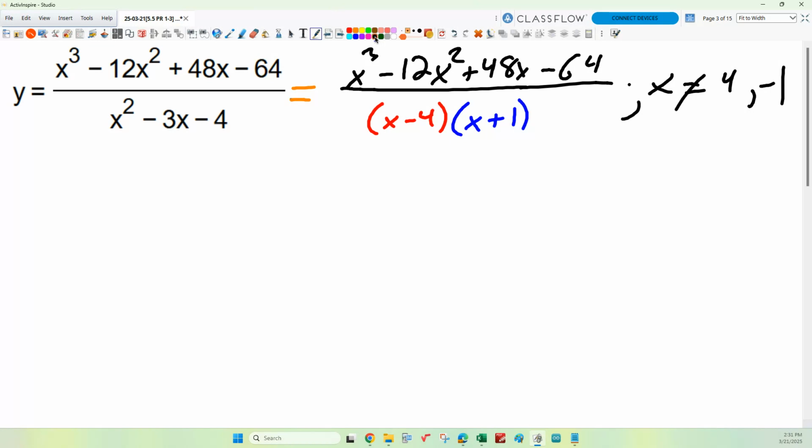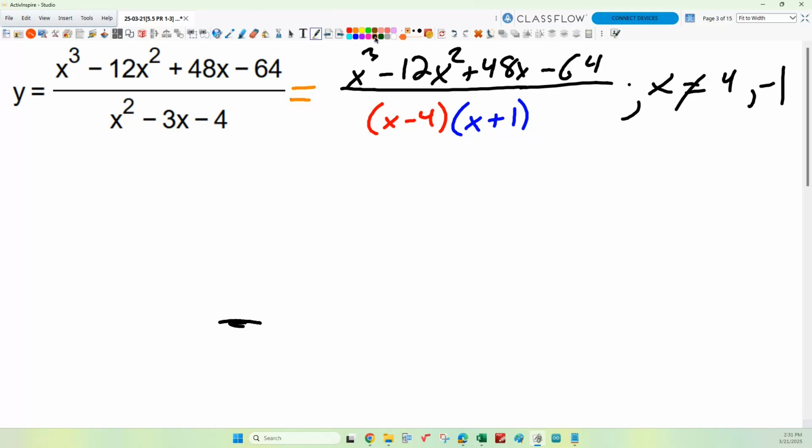then they're vertical asymptotes. But what if they're zeros of both the top and the bottom? Then it's indeterminate. Let's just say that 4 is a zero of both the top and the bottom. If I try to evaluate this function at 4, I get 0 over 0, which is indeterminate, right? Does that make sense? Then we'd have to resolve that either by canceling like factors in the top and the bottom, like we did at the start of the year, or we could use L'Hopital's rule if we wanted to also, right?